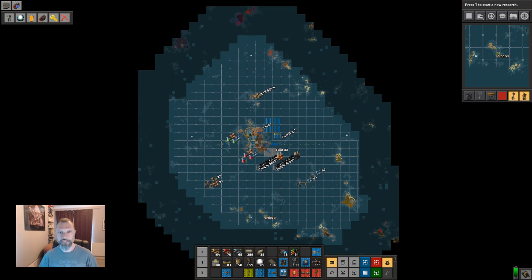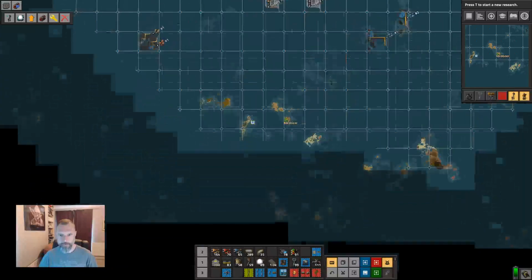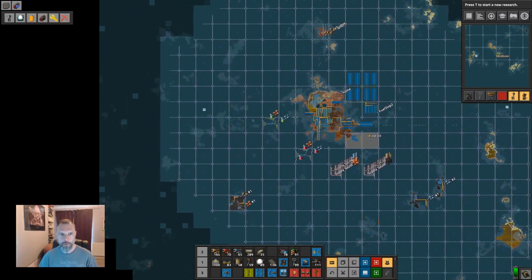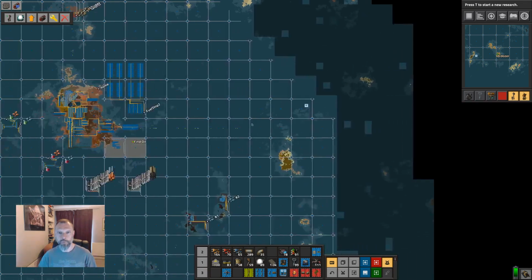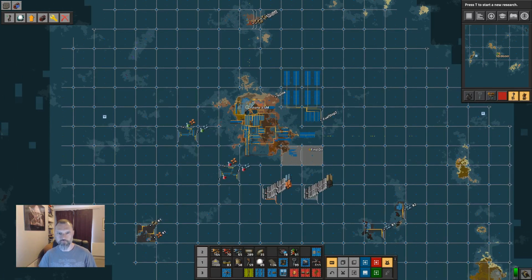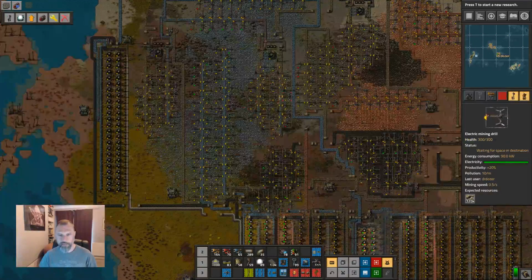A couple of things. First of all, here's a north marker. There's a corresponding south marker, west, east. So those are the compass points roughly centered on spawn. Spawn is around here somewhere, I think. Yeah, I think it's in the middle of this.